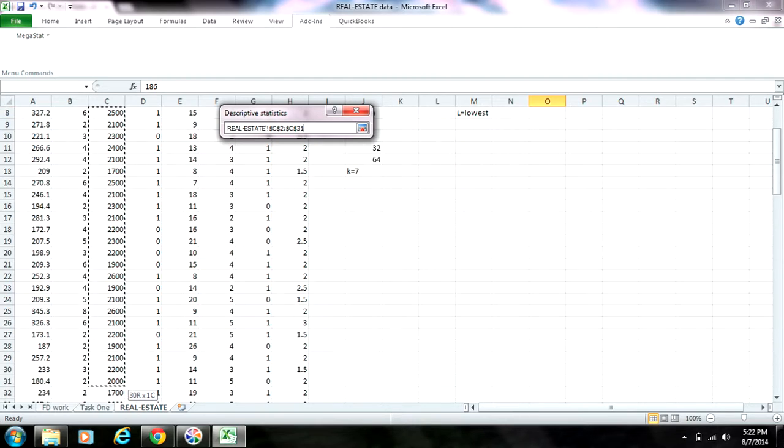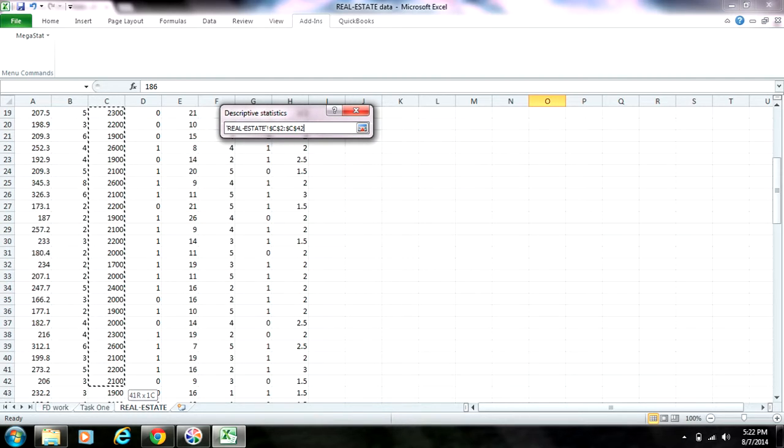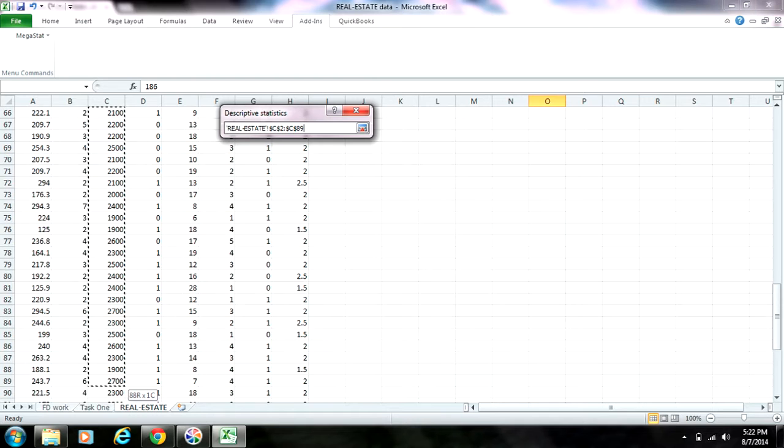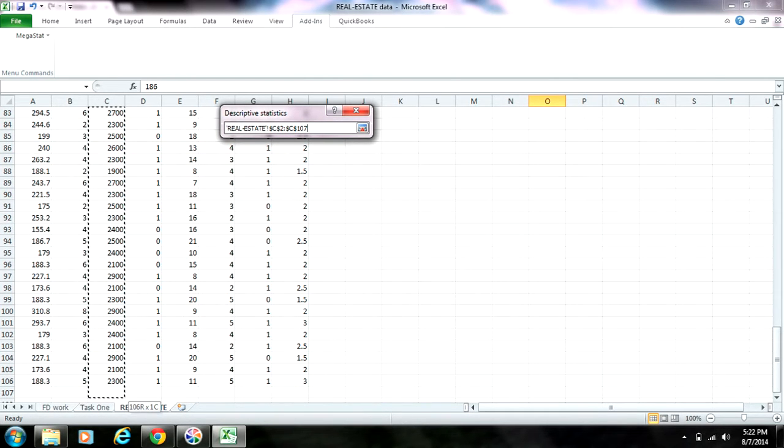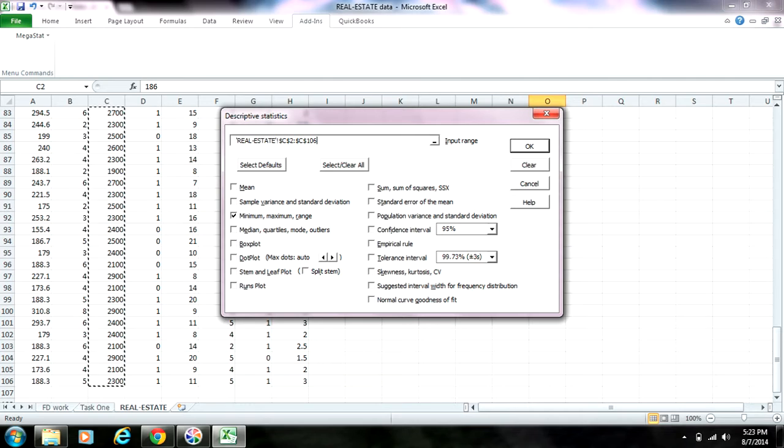All the variables are always in columns and the data is in rows. You would click with your mouse, and while clicking you would drag it down to select all of the data. Once you've selected all of the data, you would go back into the main dialog box by clicking on that button.